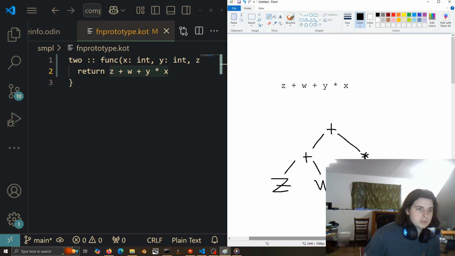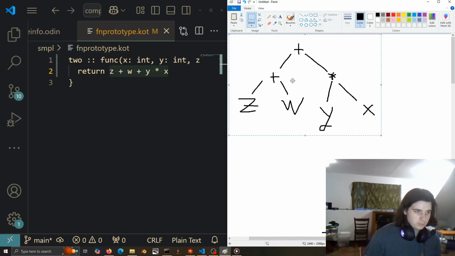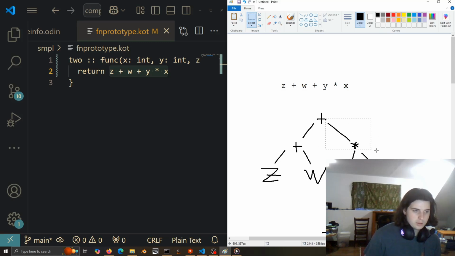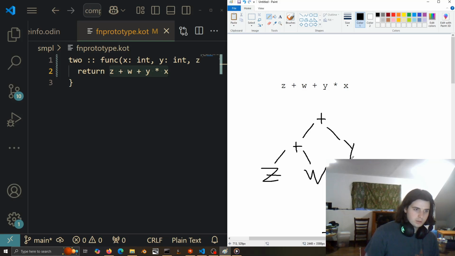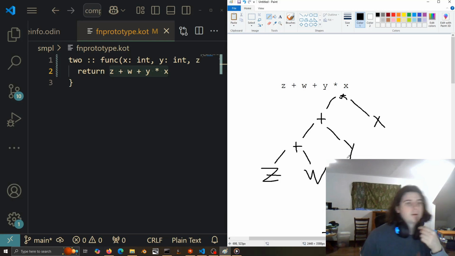And so if we're doing the same, the AST that we would get is, we get plus Y times X, and we don't want that.